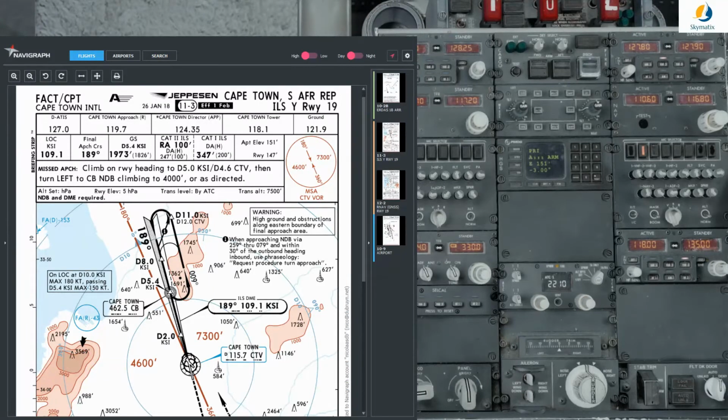Our next step in setting up the aircraft for the autoland is going to be to synchronize NAV1 and NAV2 onto the appropriate frequencies for the ILS. In our instance, we are looking for 109.1.